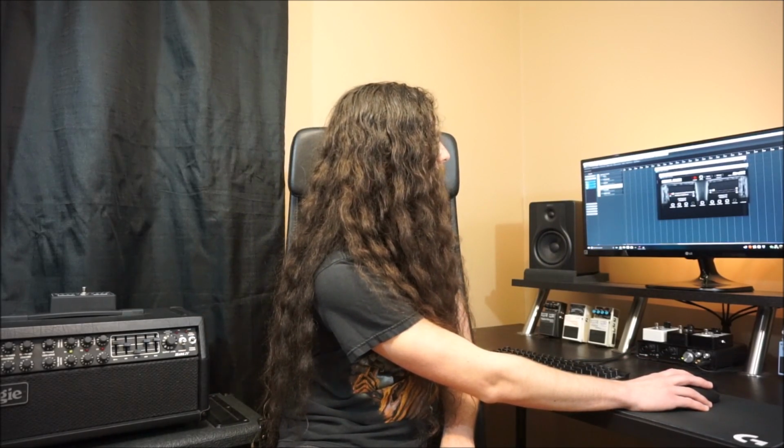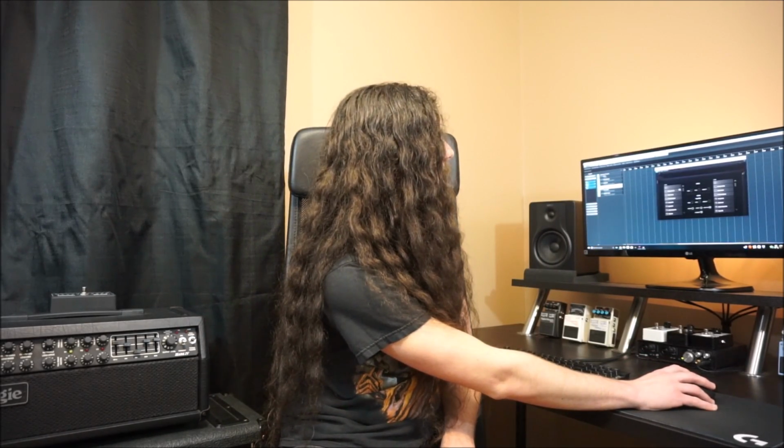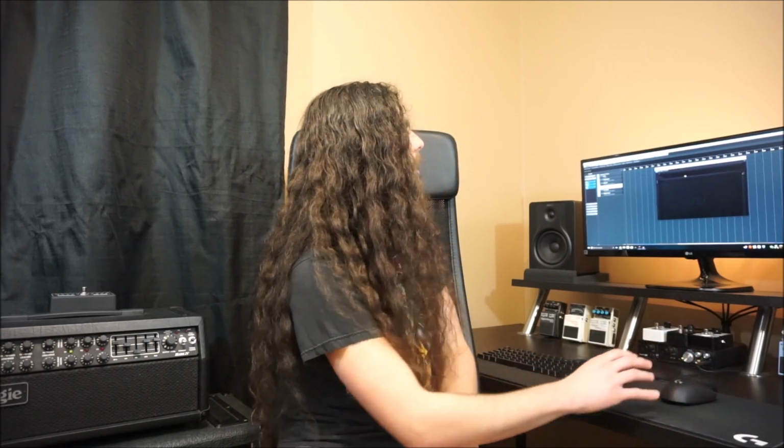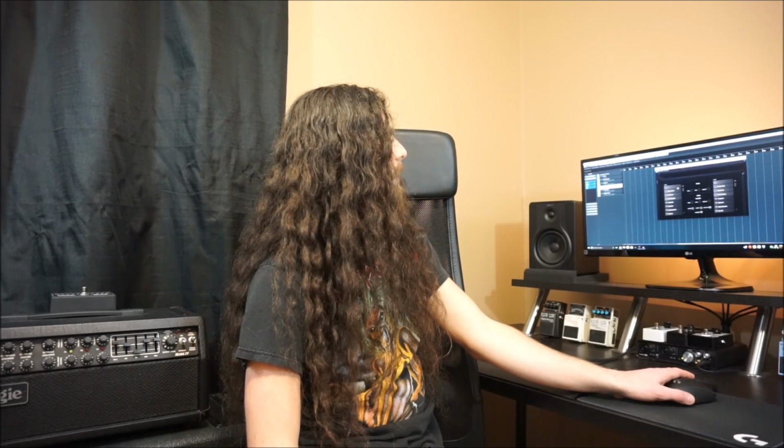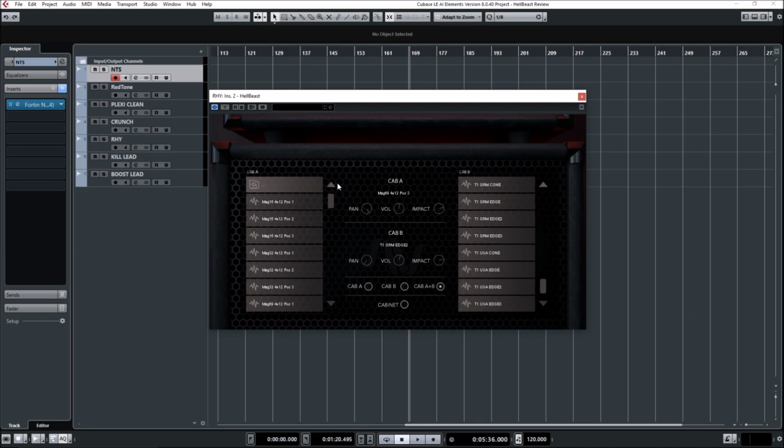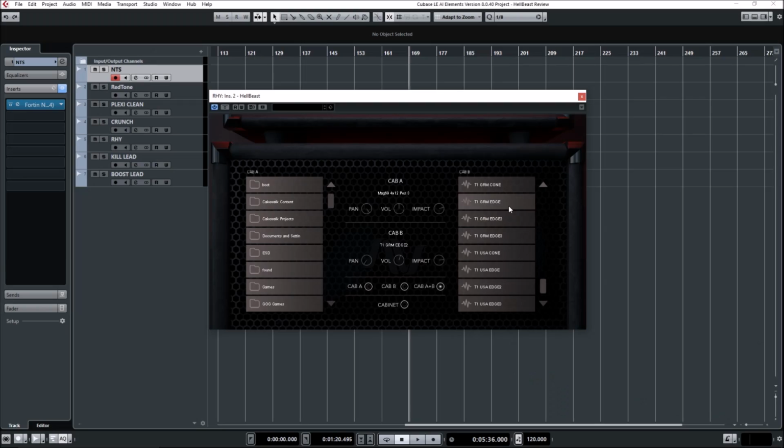So how does the HellBeast handle that? Well, you have a file browser system going on, but none of my impulse responses are there. Let's keep going. Well, that ain't it. Let's keep going. That ain't it. Keep going, all the way back until you realize, oh shit, it's just looking at one hard drive. I'm only looking at the C drive here, which doesn't help me because I need to access my D drive. So in its current state, the only way I can actually use those hundreds, if not thousands of impulse responses I have is to copy a selection of those into the folder that this program is actually referencing.